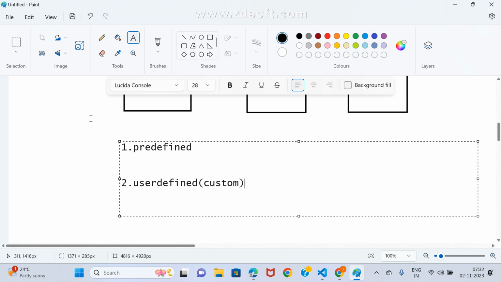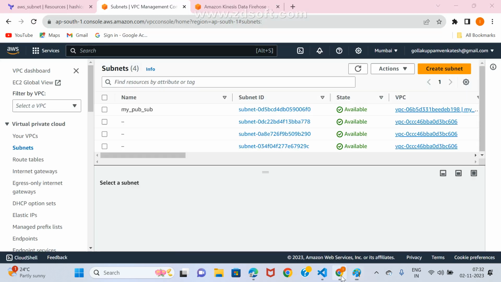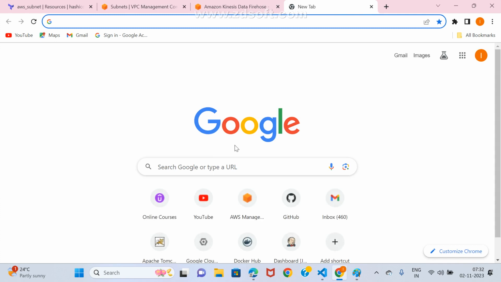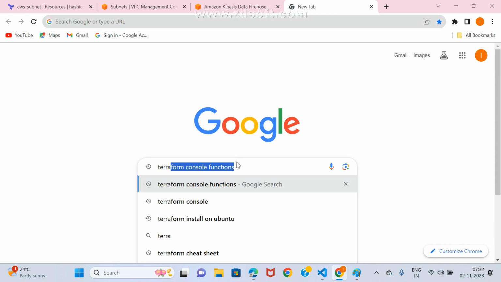First we'll see the predefined one. Now I am going here and typing: Terraform modules.